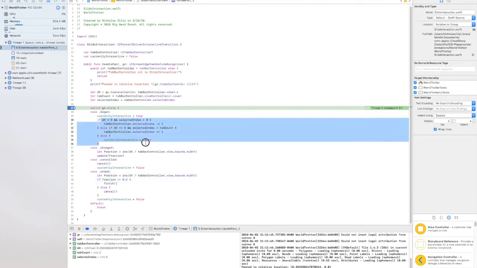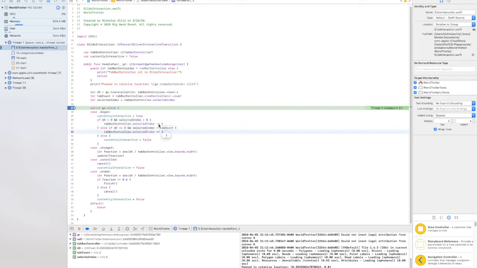So in this case, we care that if dx is positive and it's 0 or greater, or if it's greater than 0, then it needs to go that way.